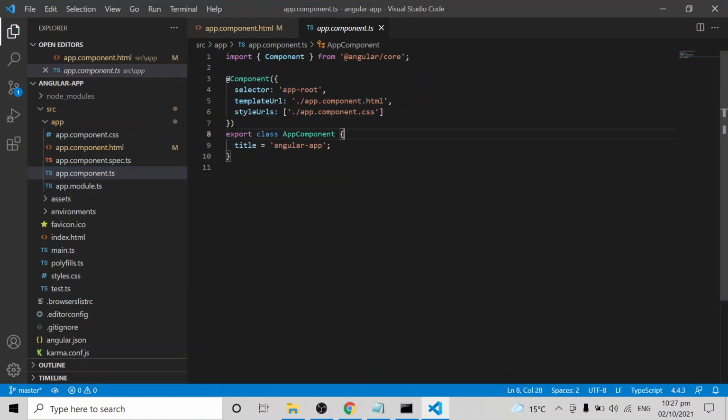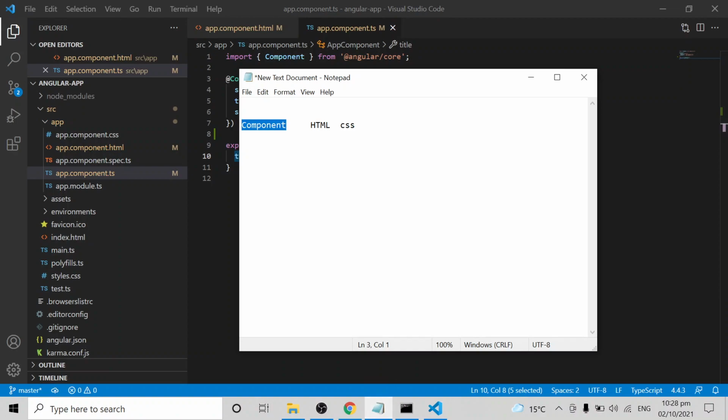So this is done using TypeScript. In TypeScript, you can declare a variable simply like title equal to any variable name, then I am assigning a value to this variable. So I have a variable called title here. If I want to use a variable of the component inside the HTML, how will we use it?